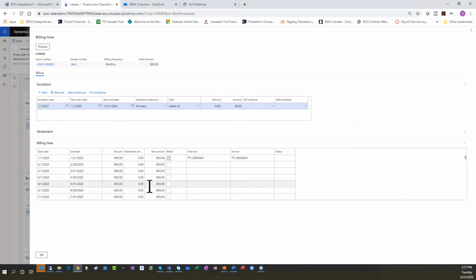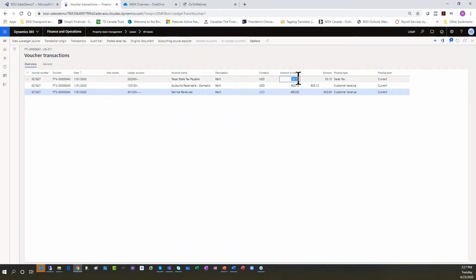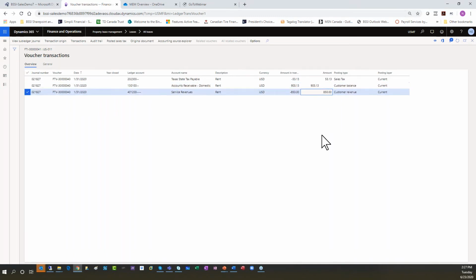So again, that forecasting, that ability to look into the future and see what does our future look like from either a revenue or an expense standpoint, the heavy lifting is all done here. Now, the other thing that you'll notice is as we create that document, we're tracking it here. So it says, yes, this one has been billed. Notice these aren't checked. They're not billed yet. There's no information. But if I wanted to drill in and look at that invoice, I can, from here, I can drill it, I can open it up, I can go look at the voucher, and I can see where, yes, this was taxable. I can see the taxes there. There's my accounts receivable, 903.13, and my rent revenue, sorry, in this case, is $850.